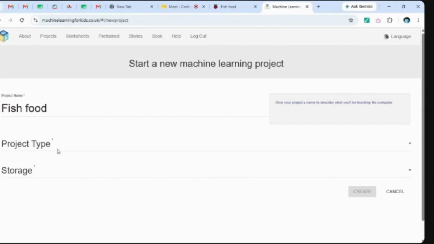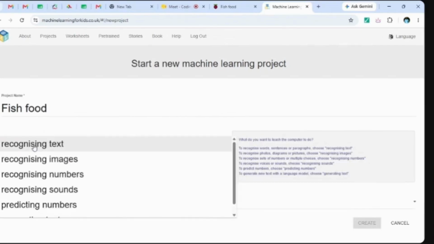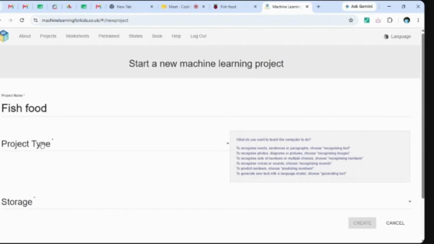Now the second thing is the window wants you to fill the project type. Project type is what do you want to teach the computer to do? What do you want it to recognize? You can recognize words, like sentences, or recognize text. You can recognize images.